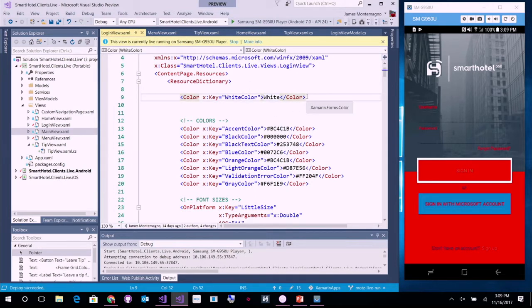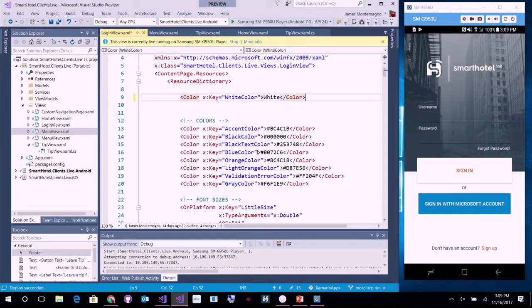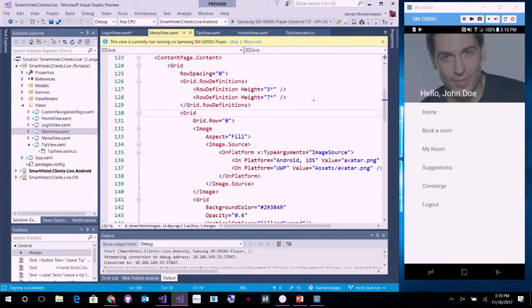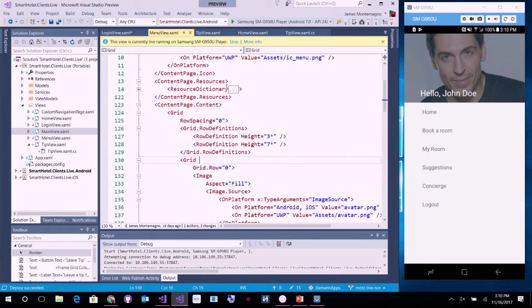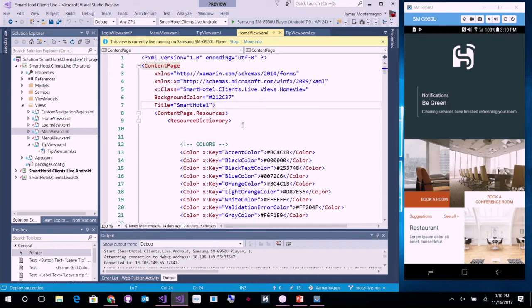So let's change that back to white because red's not looking so great there on the device. So I'll just go ahead and say white. There we go. So it builds, it redeploys, and it takes a few seconds because it's going to wait for me to stop typing, but it's also going to wait to reinterpret the source code. Now I can tap on any single XAML view. So this is my menu view. If I go to my home view, we now have it inside of Visual Studio that it'll automatically change context based on what XAML file you're looking at.